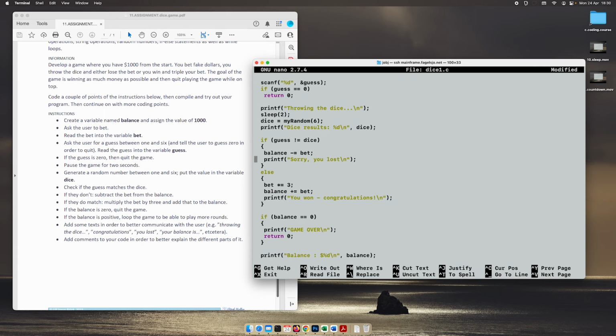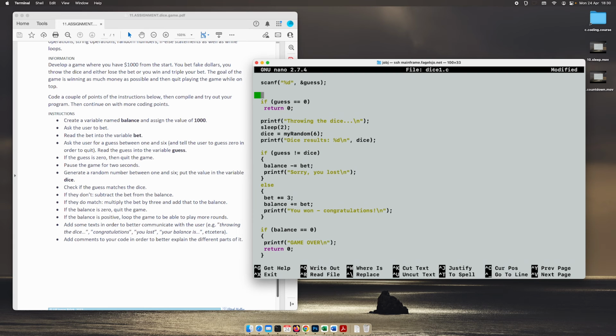This code is probably quite self-explanatory. Maybe we could add something here. User presses 0 in order to quit. Something like that. Okay, let's save.